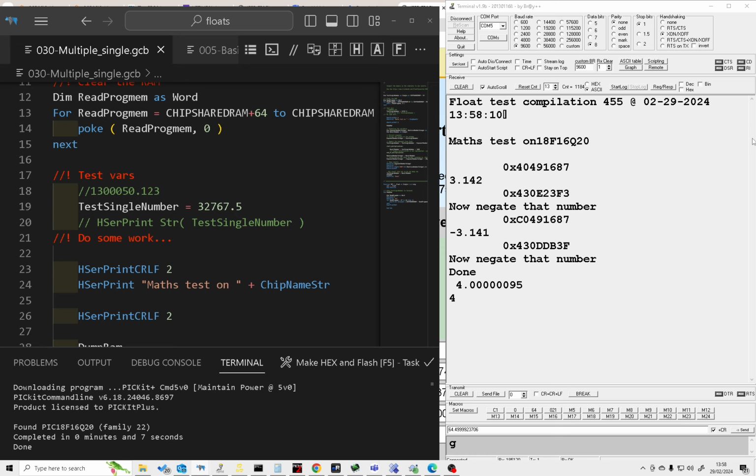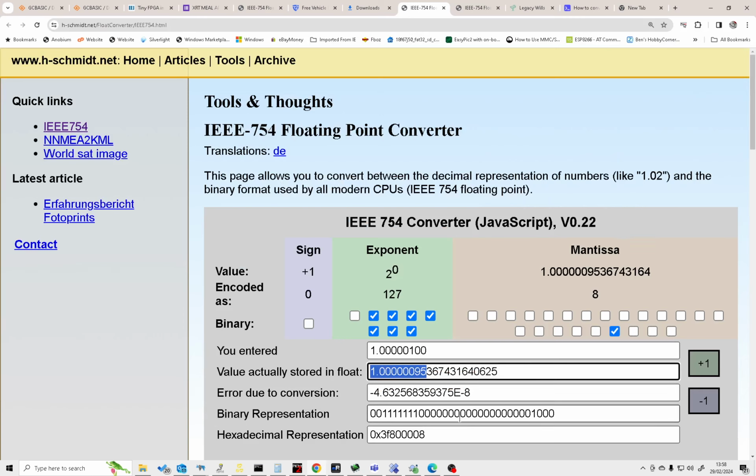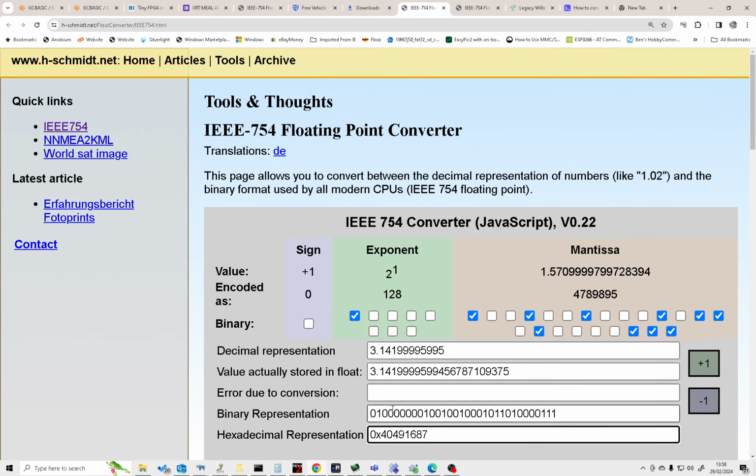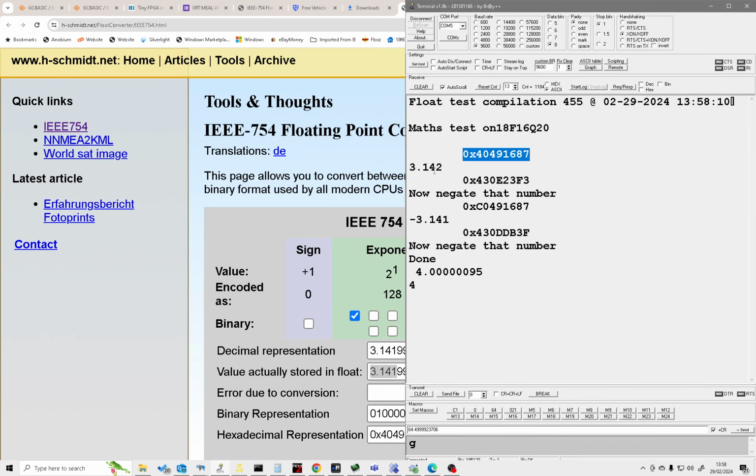So what we've got here is a slightly different output. This is the hexadecimal value of the raw information coming from the in memory. So if I take that number there, I can take it over to my calculator. I can put it into here, and it will say the number that was encoded by GCBASIC was this number here, 3.1111999999, and in here it's been rounded up to 3.142.